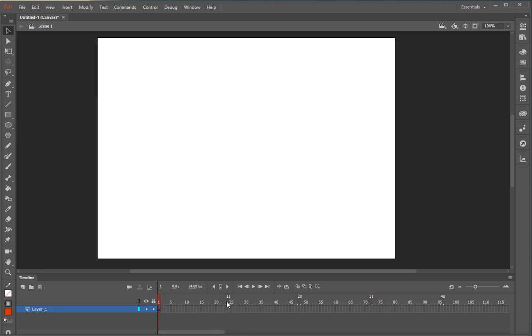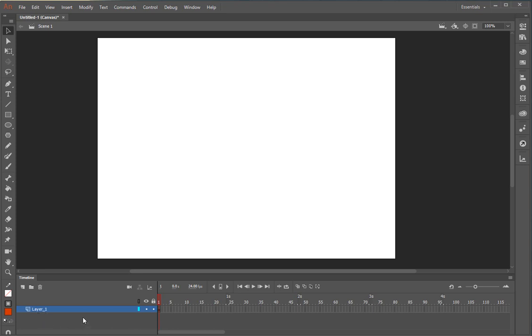Here we see the number of frames and the time. And so we're running at 24 frames per second, and if we scrub the playhead, we can't scrub because we don't have any content, but if we were to scrub, you would see that 1 second is at 24 frames.